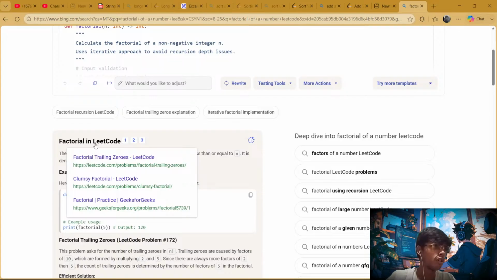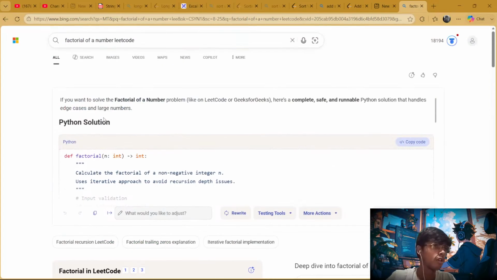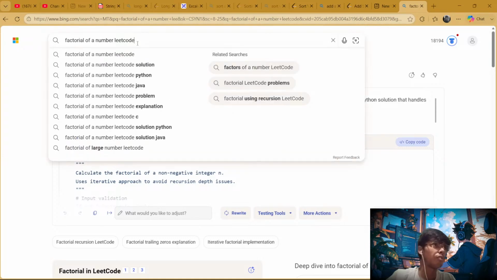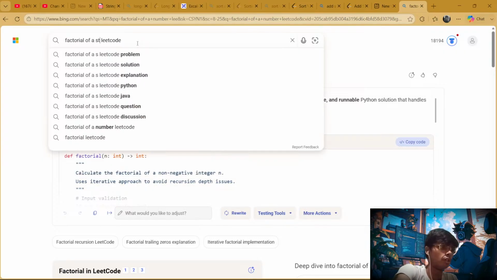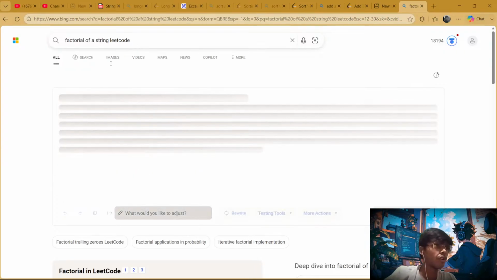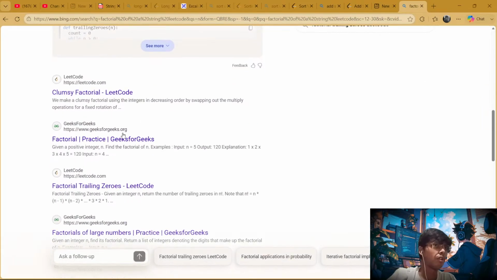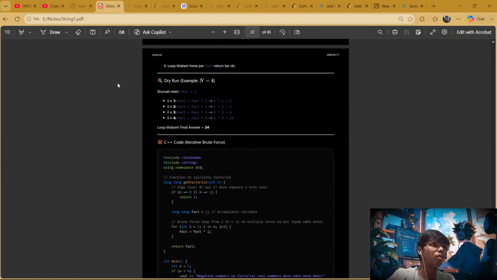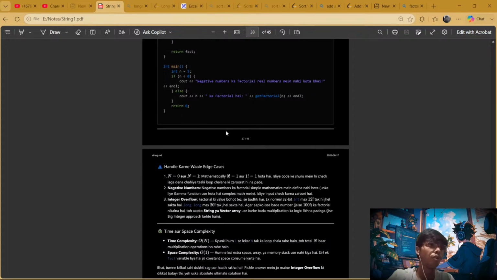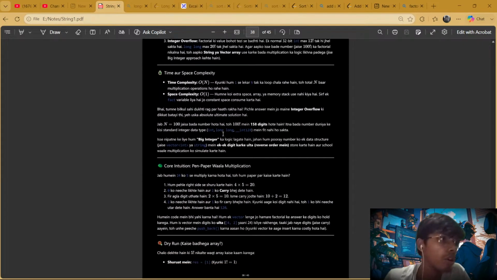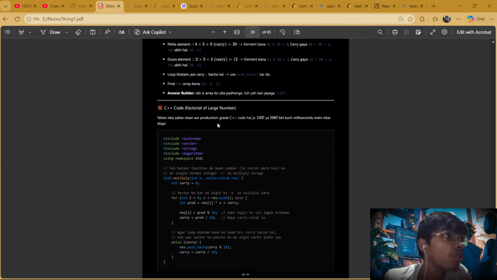Factorial of a string, basically not a number, basically a string. ऐसा तो कोई क्वेश्चन ही नहीं है। We can find the factorial using a string also. Basically, this is not the actual question.